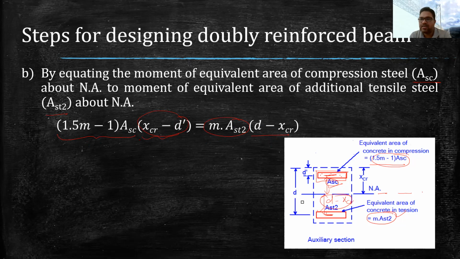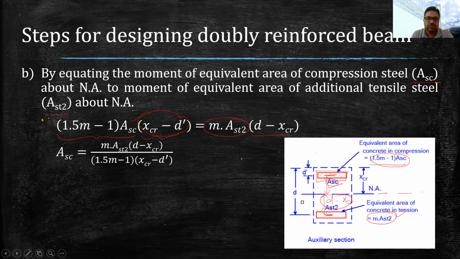So this is how we can calculate the ASC. This is the second method through which we can find out the ASC. So whether we find it through the A section or the B section, the value of ASC will be the same. By further elaborating, we can write this relation for the ASC.